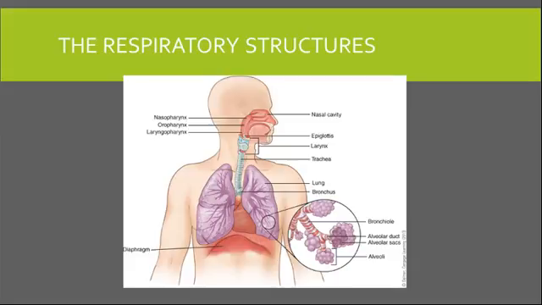The alveoli, these are located on the ends of the bronchi, actually on the ends of the bronchioles. They look like those little grape clusters that we see in that magnified section. They are surrounded by capillaries. They are very thin-walled, and the purpose of that thin wall is to allow for the passage of oxygen.